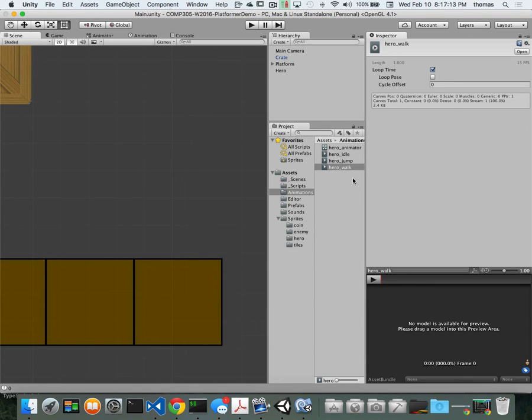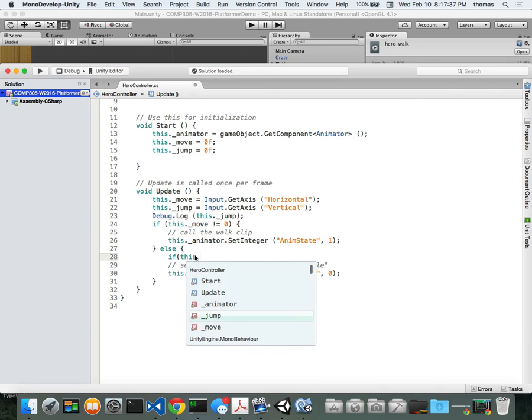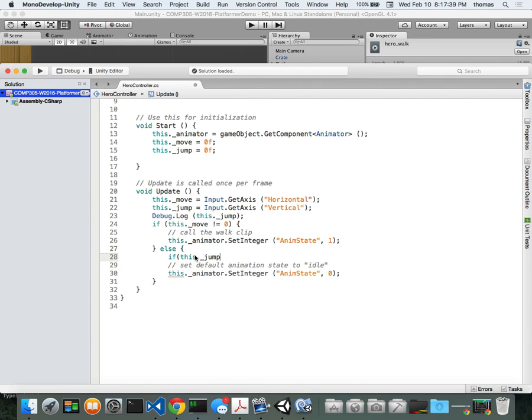So let's talk this out. Here's my hero jump. Let's go back to my code. Again, we can debate this in a different way. So I'm not running, as an example, it's 0. I've stopped moving, so my move is equal to 0. I'm thinking about this with you guys. And if I put it inside this, if this dot underscore jump, as an example, is greater than 0, because that's all I care about.